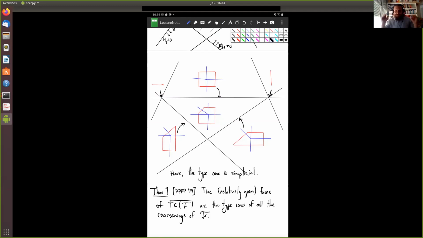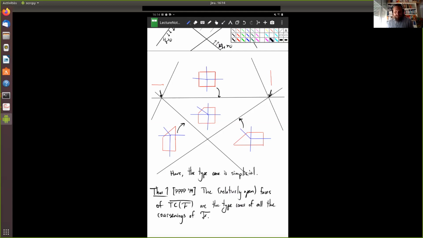So what does this mean? Remember what we're trying to do. We're trying to describe the space of all polytopal realizations of our G-vector fan. We call this the type cone, and now we can describe the type cone, at least in this example, and it's given by 3 exchange relations. And I guess the final point of this talk is that 3 is equal to 5 minus 2: the total number of cluster variables minus the number of initial cluster variables. This will be kind of the punchline of this talk, so let me get there a bit later.